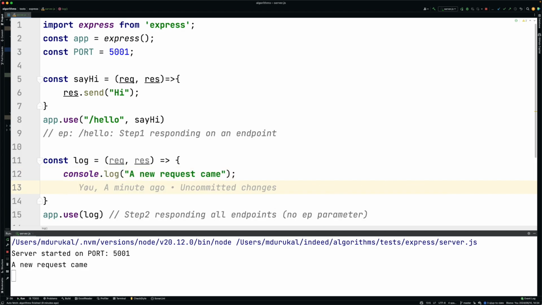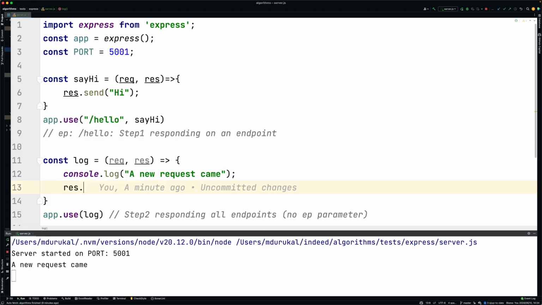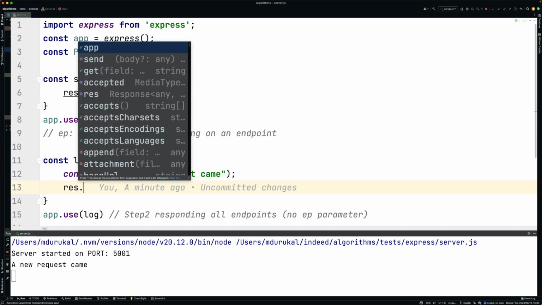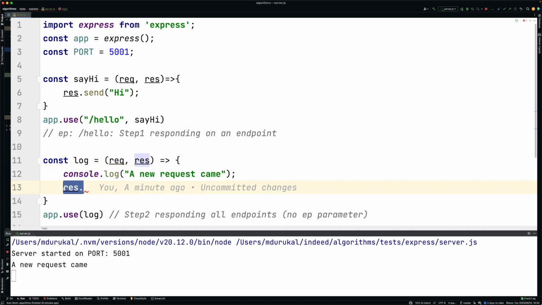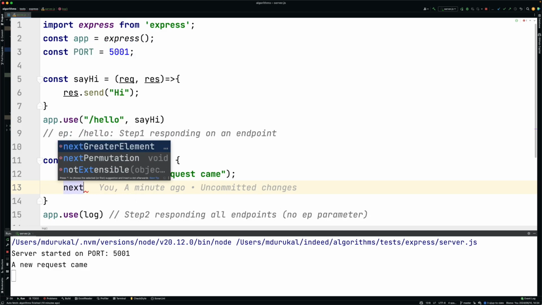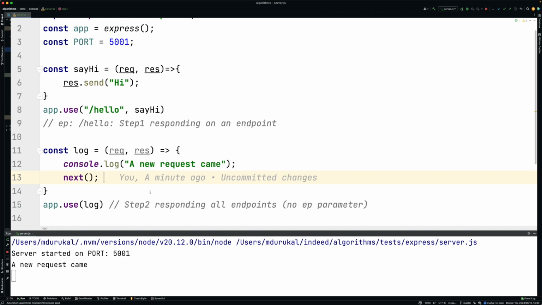I can try to add a response here, response sent, but this function should not do that, because this is just logging. Responding should be handled by some other function. So if I call next, this is something new that we just saw.